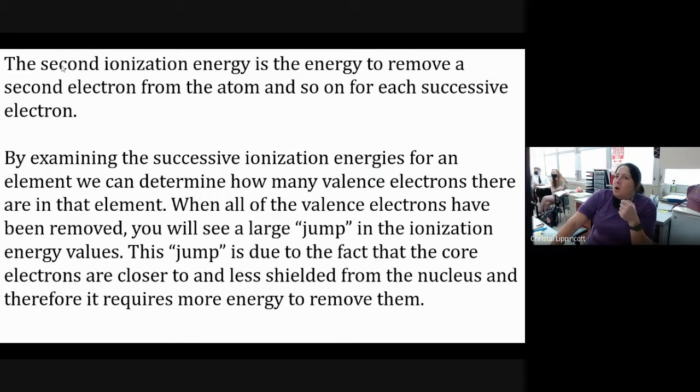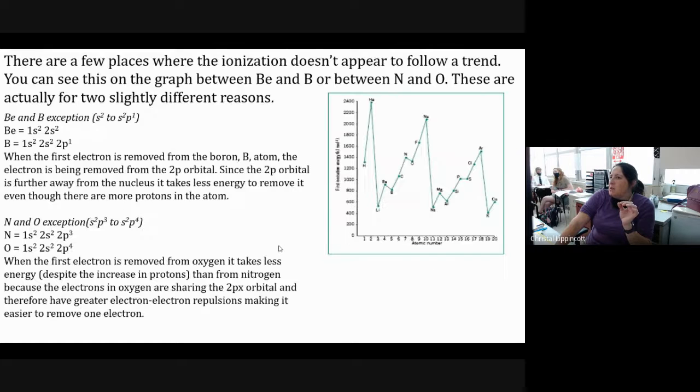All right, we can also have second ionization energies. This is for removing another electron. So now you've removed one, now you're going to remove another one on top of it. We can look at these successive ionization energies. So we can keep removing and keep removing until we see this large jump in ionization energies. And where we see that jump, that means that we've kicked back another level because it's gotten significantly closer to the nucleus, which means that we've gone up a level.